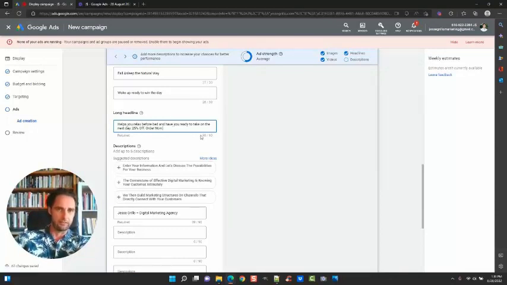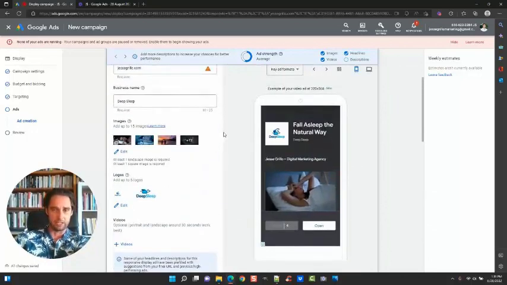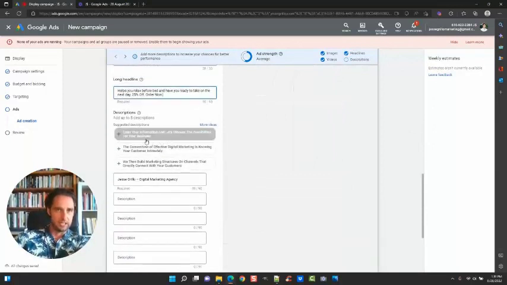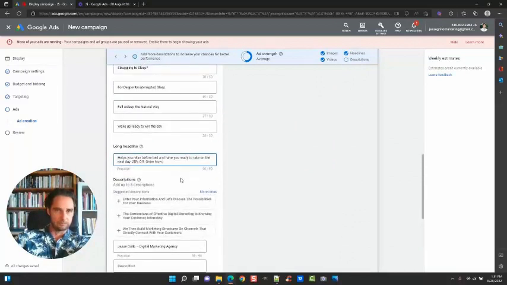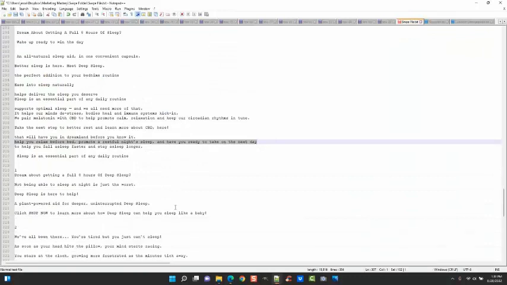So just so you're kind of filling that whole space of the 90 characters. Otherwise, you might have a little bit of white space in your ads, and kind of want to avoid that whenever possible. Okay, and this is descriptions. So these are longer descriptions, basically very similar to the long headline and size. Okay.